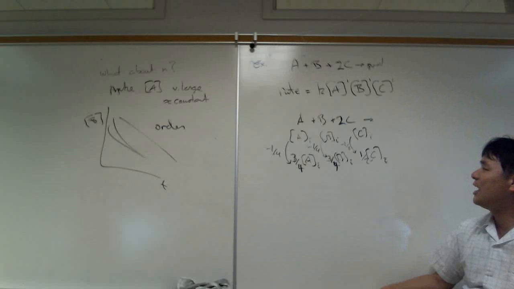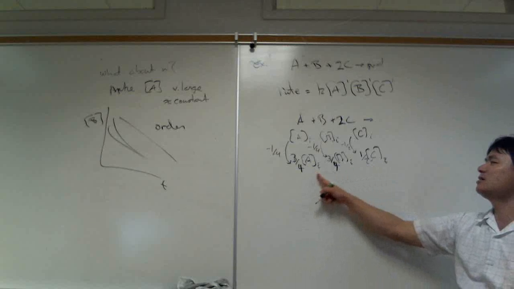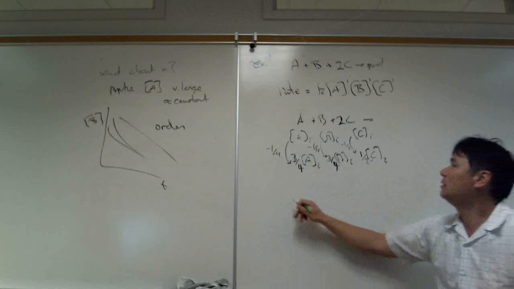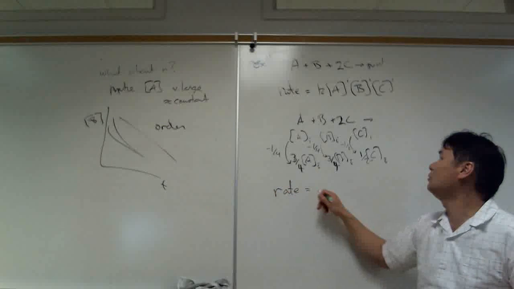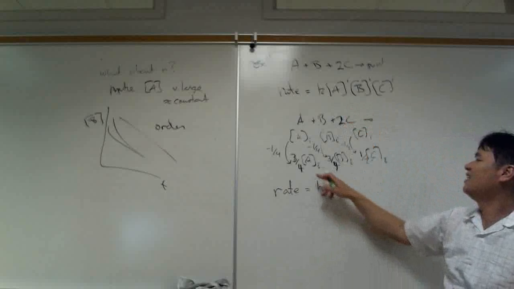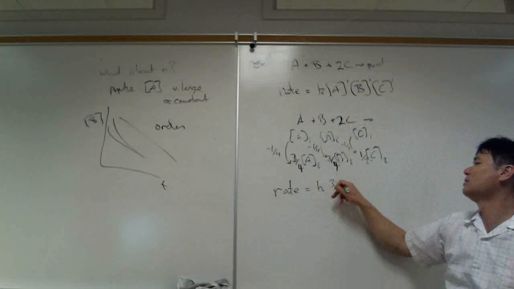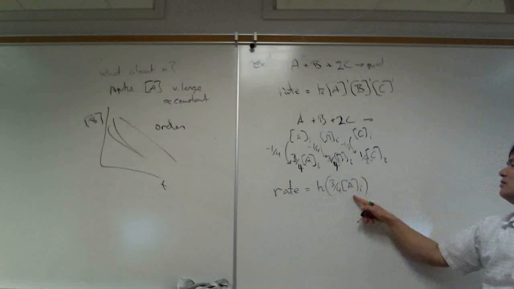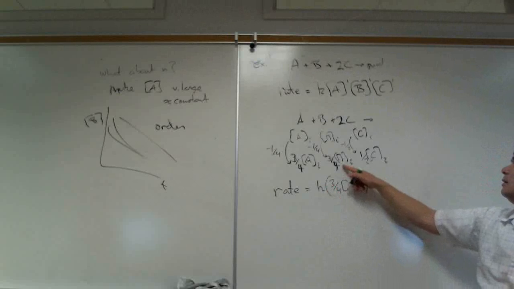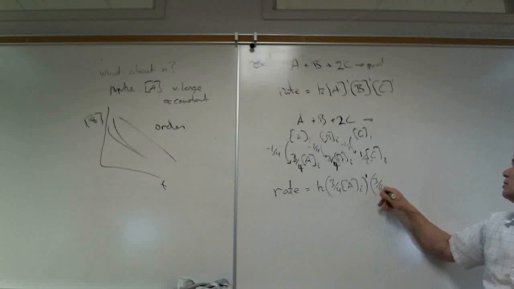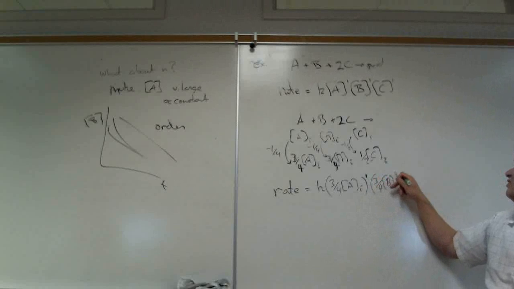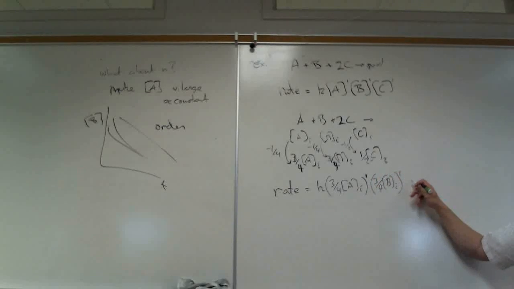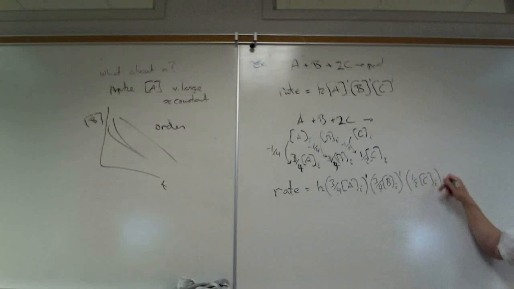And so what impact will that have on the rate? Okay, the rate is going to be a composite effect of all these, right? And so if I look at the rate, it will equal Ka. The concentration of A here is going to be 3/4 A initial. That's the new concentration of A, raised to the first power. The new concentration of B will be 3/4 B initial, raised to the first power. And then the concentration of C will be 1/2 concentration of C initial, raised to the first power.